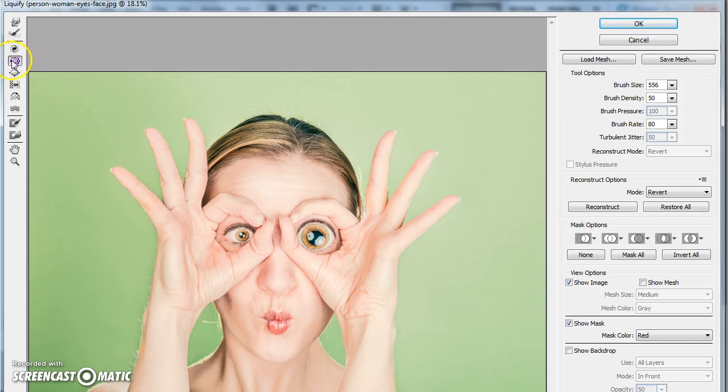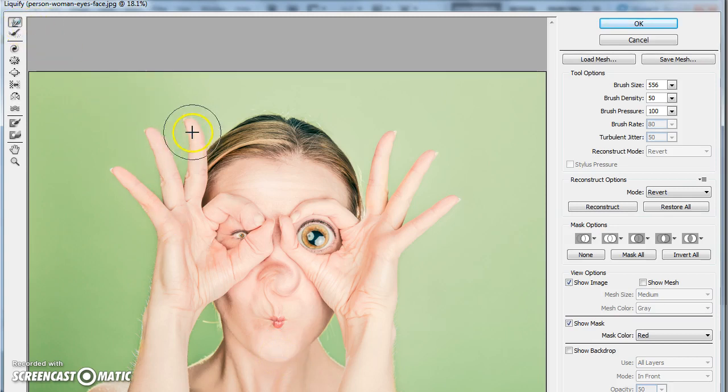On the other hand, the Pucker tool does the opposite. So if I click and hold on her other eye, this eye is going to pinch and get really tiny. And you'll also notice that her thumb got really wide. Maybe I want to pucker her mouth even more than it already is. The Twirl tool, you click and hold it and things twirl, but you can also click and move a little bit and it will twirl and add motion.